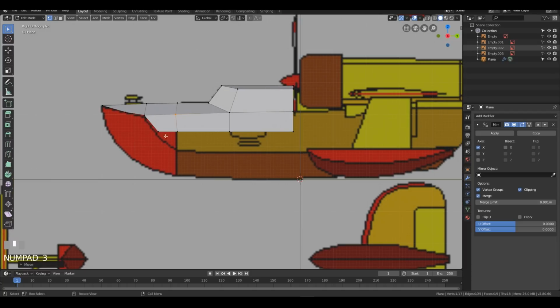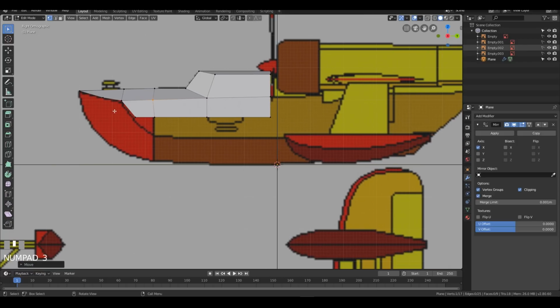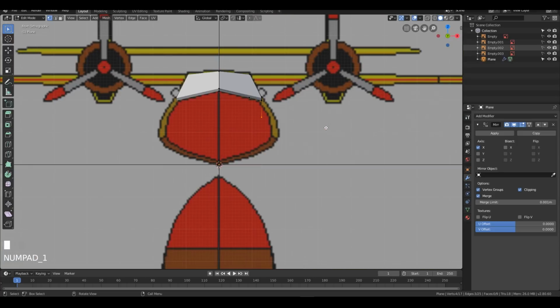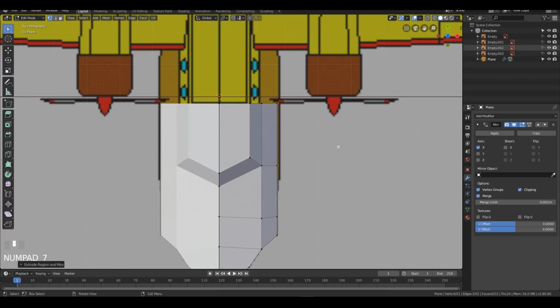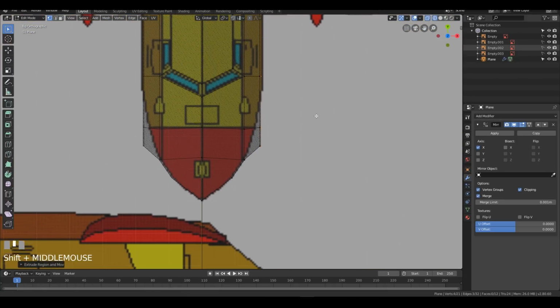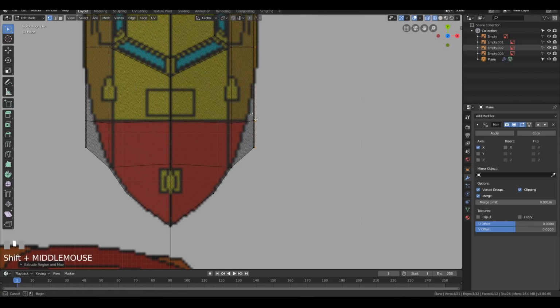And maybe we will need a triangle here. We'll see. Now, if you look from the side, we need to drag this out quite a bit. Okay, and we can extrude even further, like this. And let's check this from the top view, because we need to be maintaining shape.